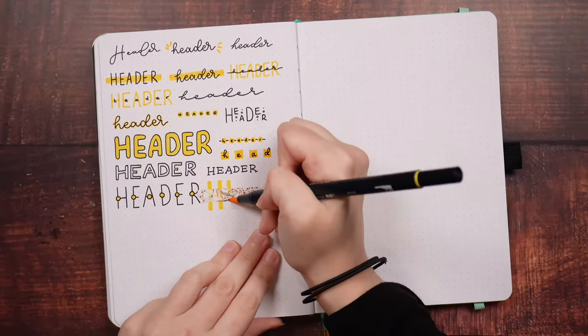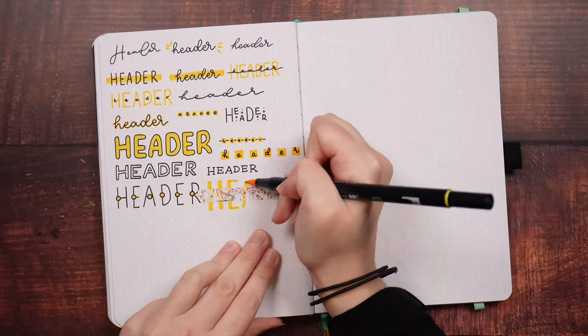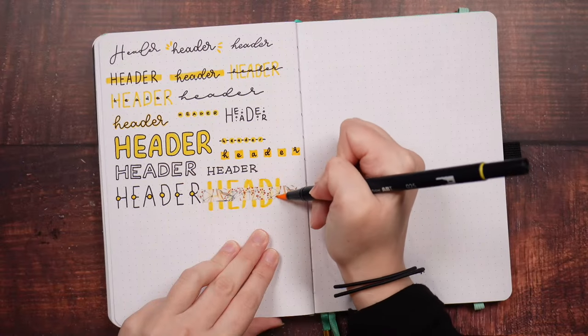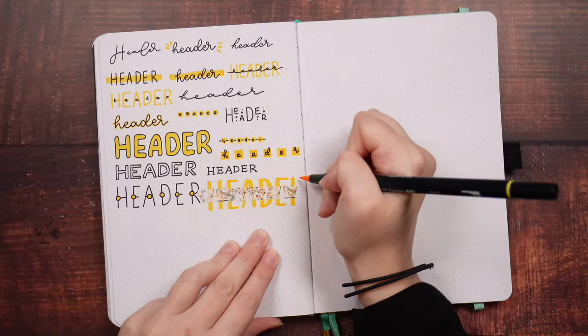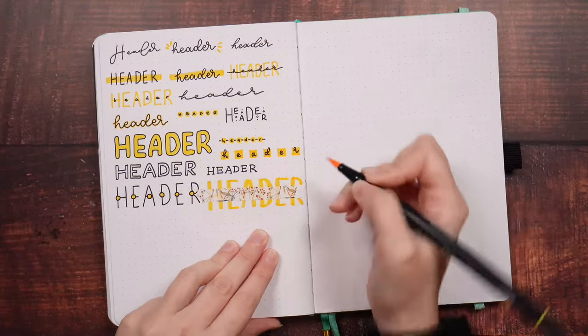H, E, A, D, E, and then R I have not left enough tape for, so this is going to be fun. You just need to make sure that you stop it at the right place effectively.